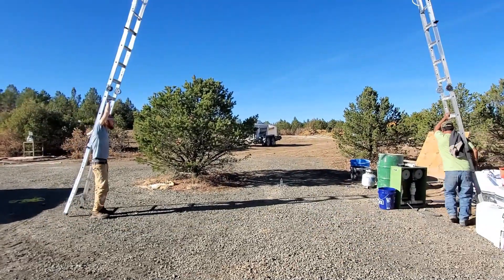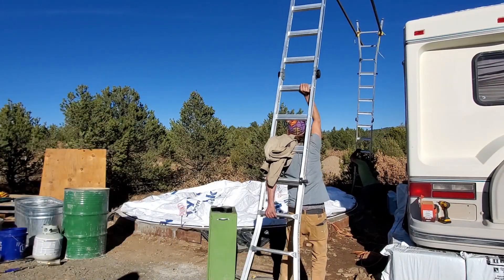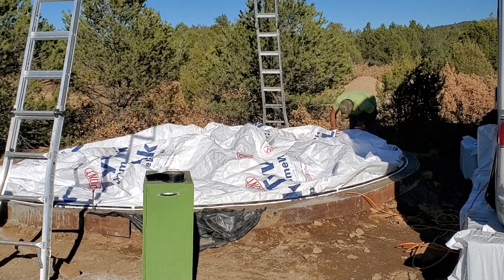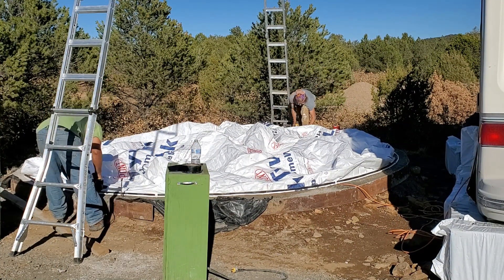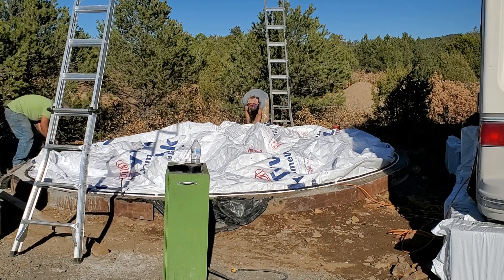I had to come up with a system to get to the top of the airform so that I could spray it. From the parts I had on the property, this is what I came up with — I put two ladders together using one-by-two square tubing and lashed it against the ladders, and that seemed to work.